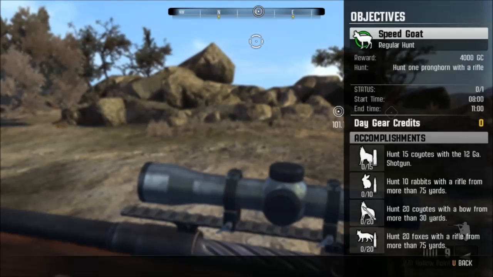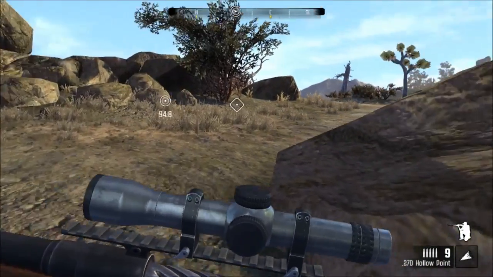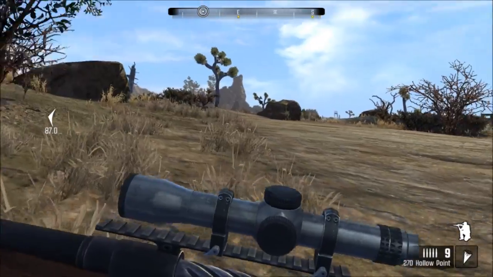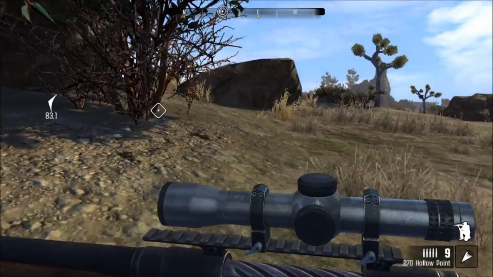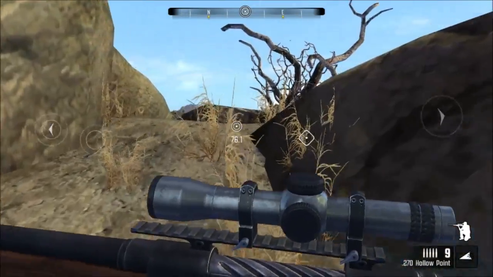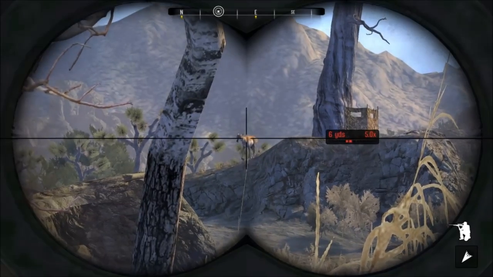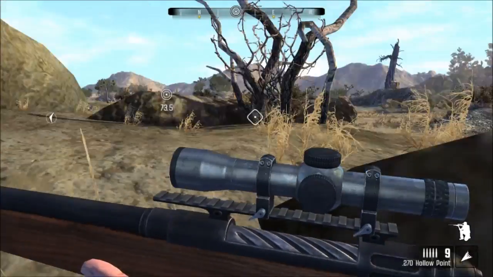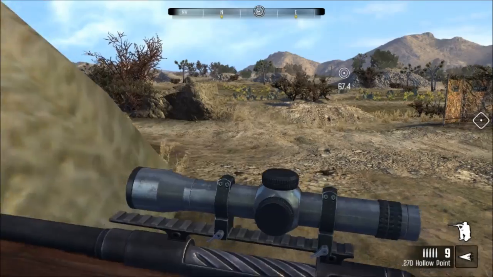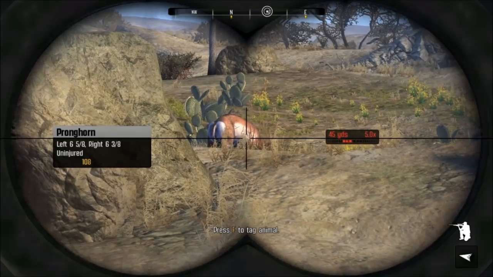Hunt one pronghorn with a rifle. Okay. That's nice, but where's all the male? They're gonna have like these short, stubby little horns that look like goats on them. I'm just not seeing that. Oh my god, another female. Aha!